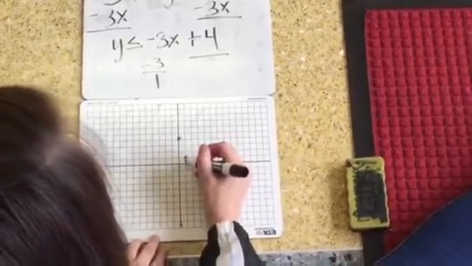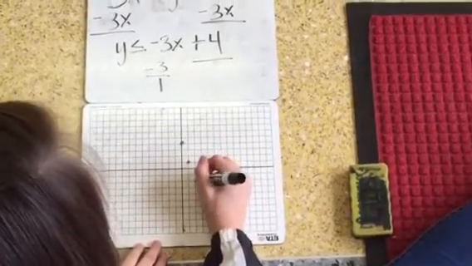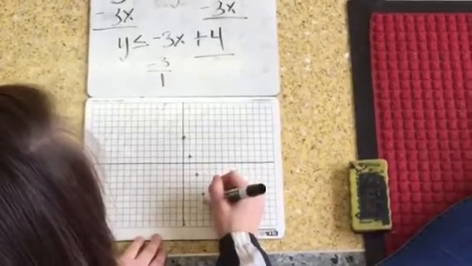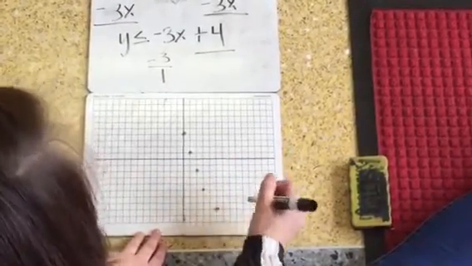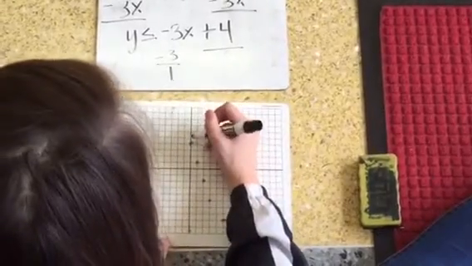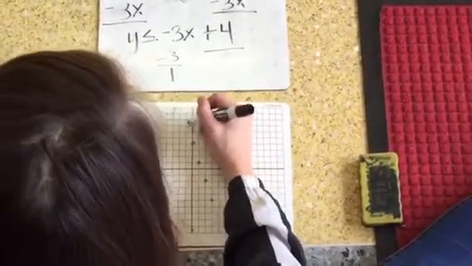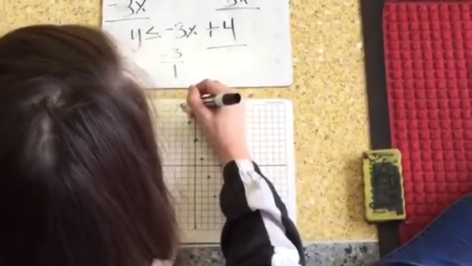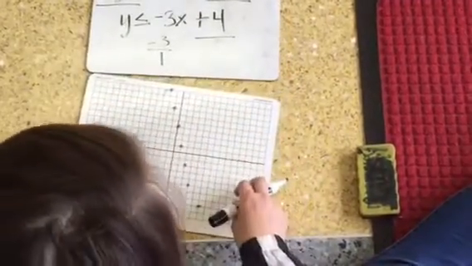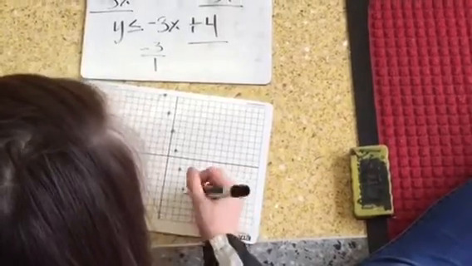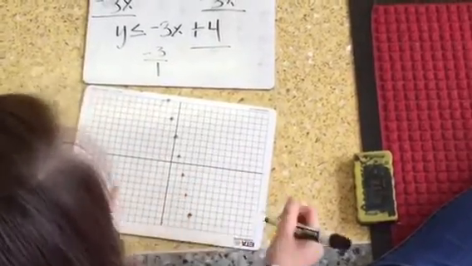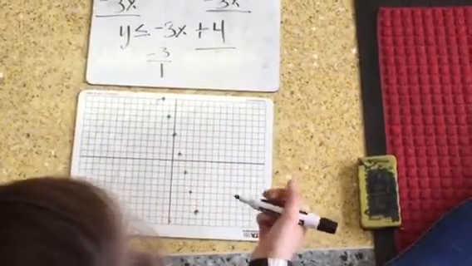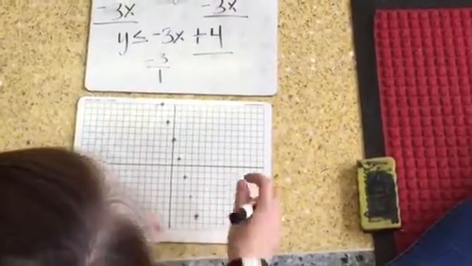And then you do it again, down 3 over 1, and continuing the line up here, you would go up 3 over 1, and then again. Wait a minute, I went over too long right there. Okay, so those are our points right there, and our line would be a filled line.